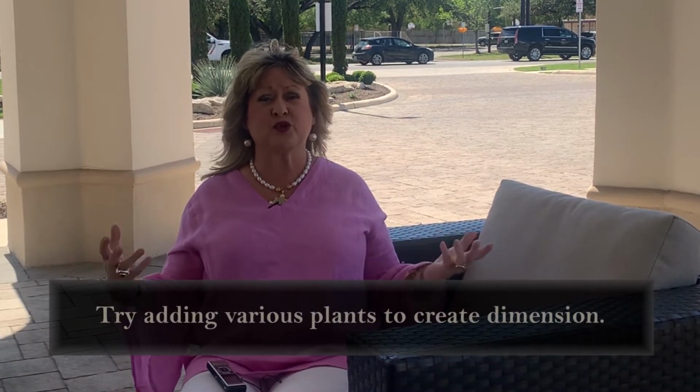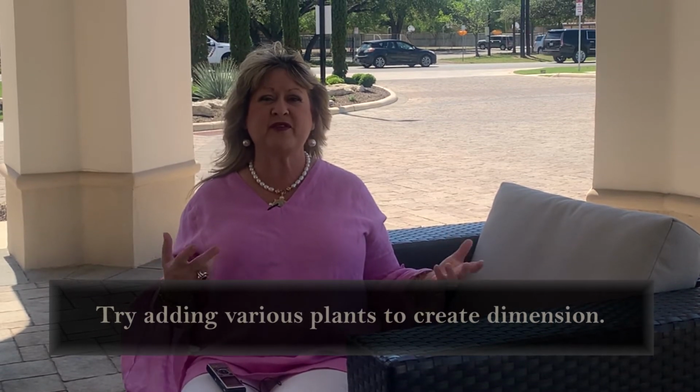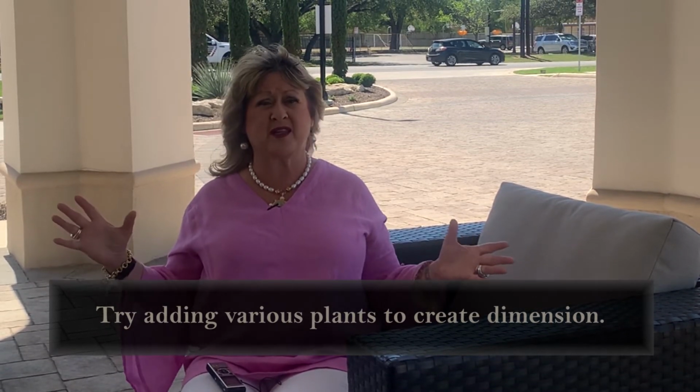So you need to have little areas where you can eat, areas where you can read, maybe a hammock, just something that's colorful and fun and shows where your family uses spaces. So another thing you can do to add color and interest to the outside and height, or spread things out and make them horizontal, is go with succulents or plants. So it doesn't have to be flowers. If you've got a brown thumb, like a lot of people do, go with succulents. Go with some of those plants that you can't kill.